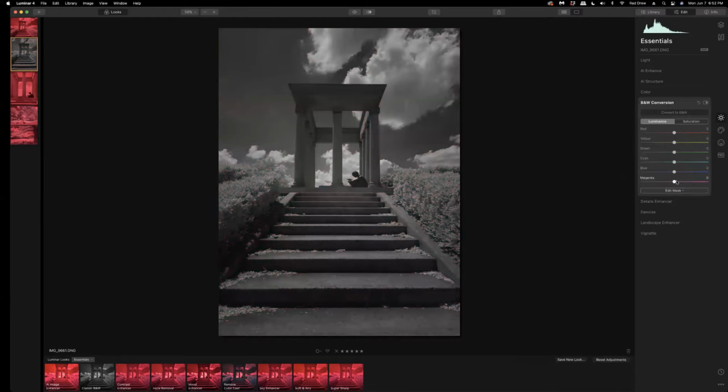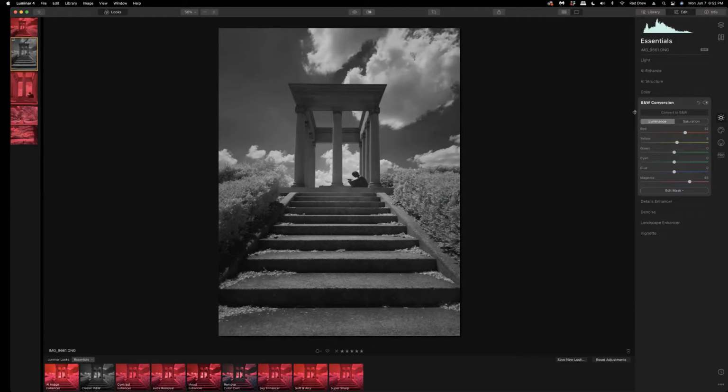Now I can come down and play with the magenta a little bit. You can see how it's affecting the contrast a little bit, and I might come up and also do that with the red channel and just lift that, or maybe I'll bring it down, but mostly I want to lift that up just a little bit. I'm going to leave yellow about right there. So we've transformed this image and gotten rid of the red tones that occur when we do the infrared.